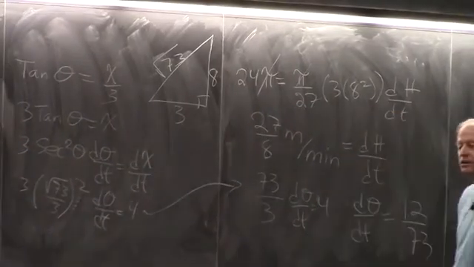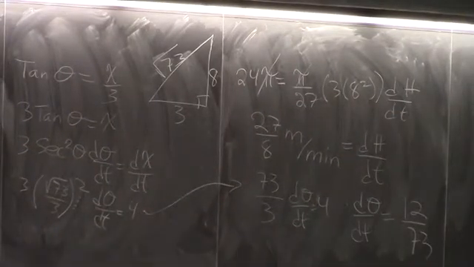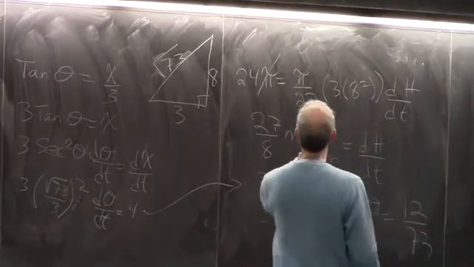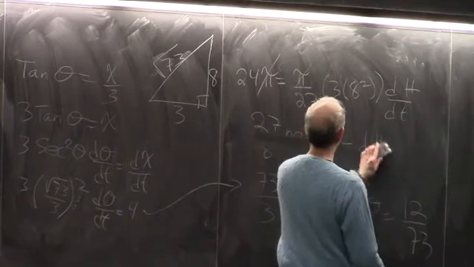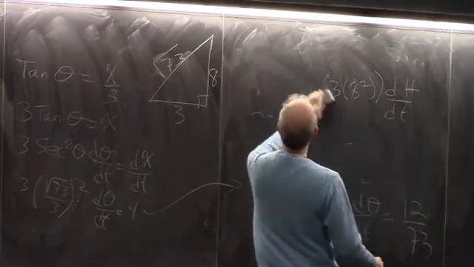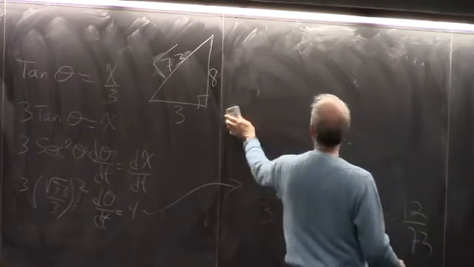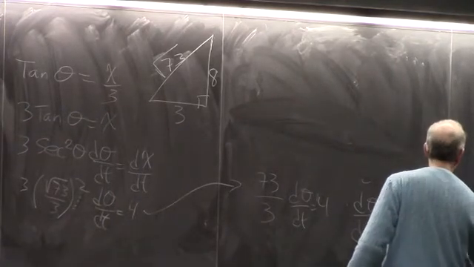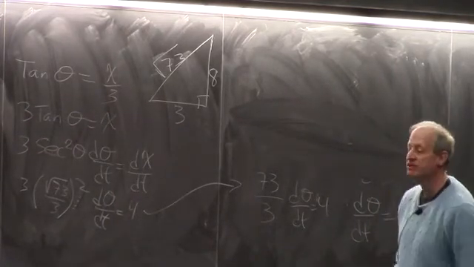Now what are the units? What's changing? The angle, okay? It's radians per, did I say minutes? Oh, this is minutes, I should say seconds. No, that's the old problem. Radians per second. Remember, never degrees.